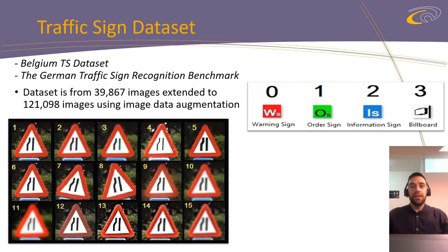The dataset size and image labeling are very important for each neural network and its training process. The initially used datasets are the Belgium TS dataset and the German Traffic Sign Recognition Benchmark. Image data augmentation was very successful, expanding from 40,000 to 120,000 images. Labeling arises from training and set directory organization — each sign class and type has its own identification number and its own CSV file, which stores all the information needed to load images for training.